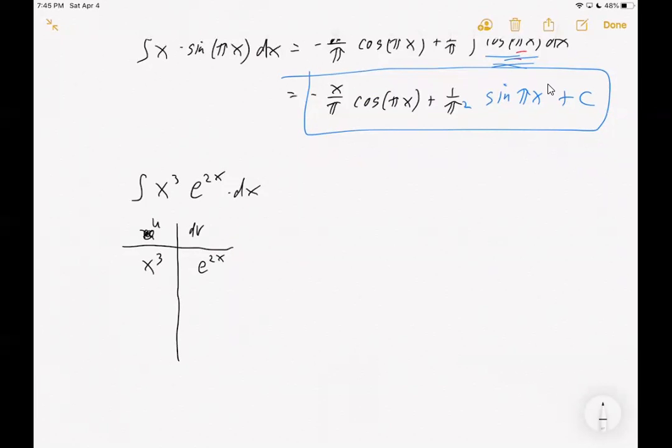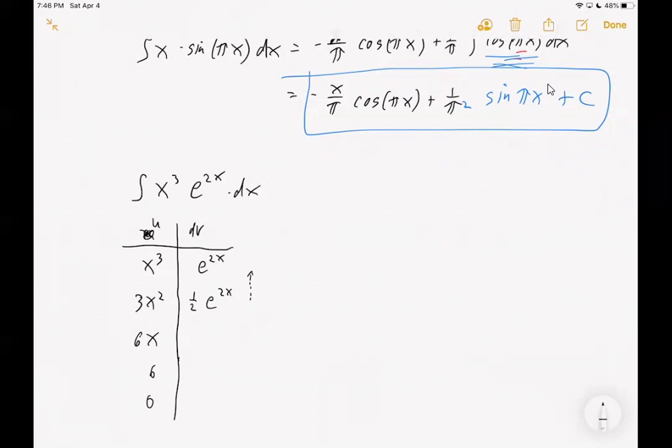You keep taking derivatives of u. So as I was saying, even if you have to do this with an x squared, the table might be faster than trying to write out 2 iterations. So 3x squared, we can keep on going. This becomes 6x. Then the derivative of that is 6, and then we get down to 0, which tells us we're at the end. Now, you can't just keep writing e to the 2x. Each time you take an antiderivative, you have to adjust it, because going back the other way, you would have to multiply by an extra factor of 2.